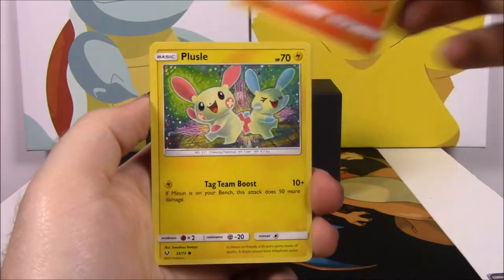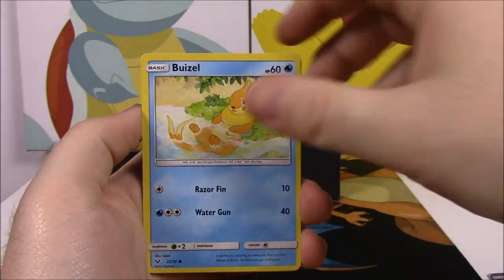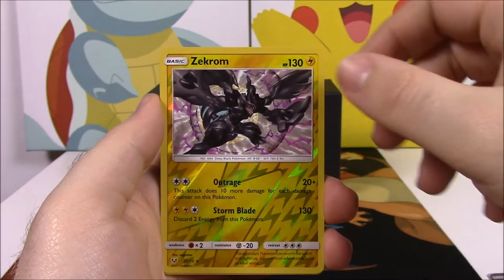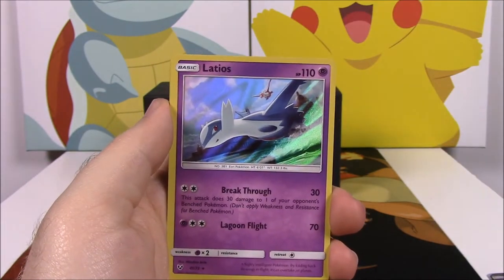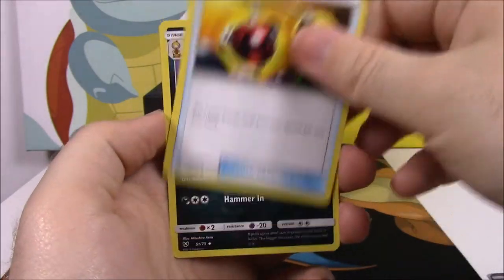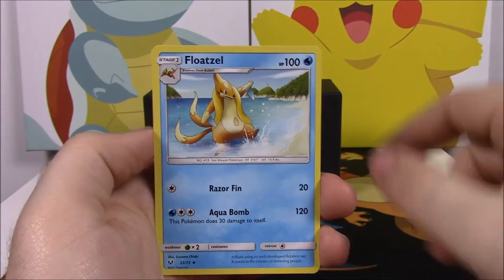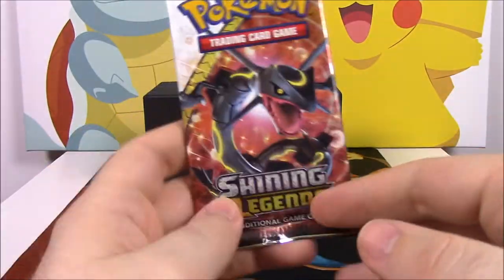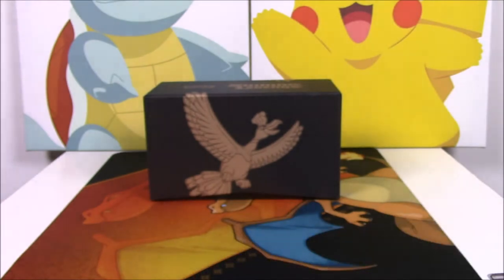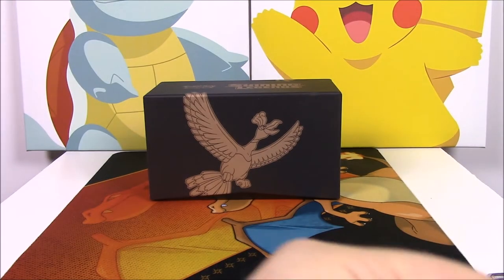And we got a Torracat, Plusle, Buizel, Zora, Ekans, a Zekrom Reverse Holo, and a Latios. Still got that one yet, which is cool. A Water Energy, Energy Retrieval, Scrafty, and Floatzel. And our last pack, let's hope to get something really good out of this. Let's see what we can get.